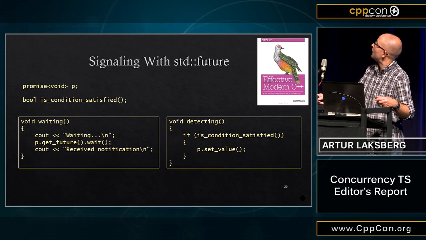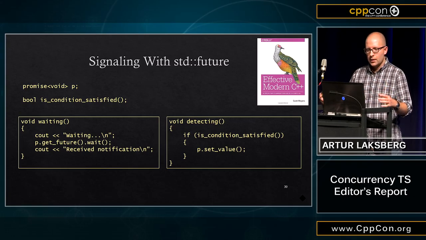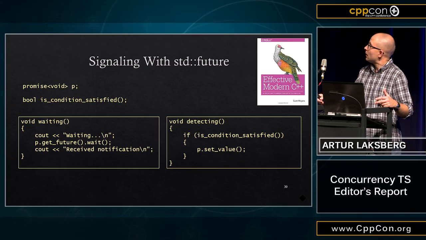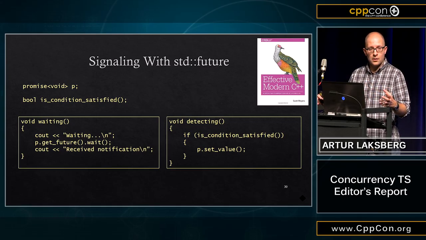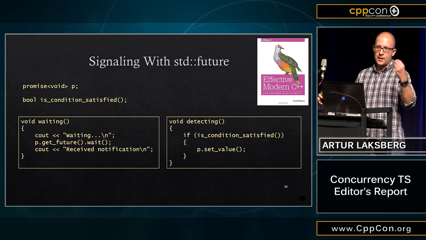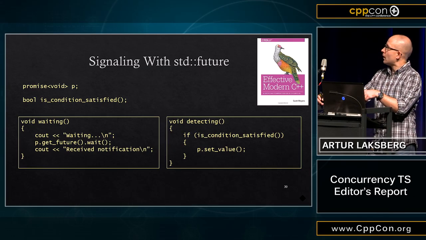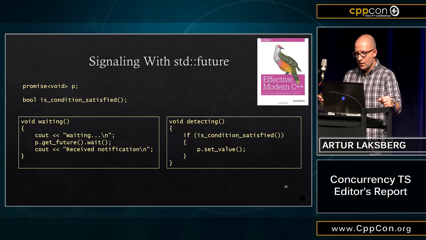And this is why Scott Meyers, in his book, suggests that instead of condition variable, just use a future of void, right? For the reasons that I just stated, okay? And the advantage of this approach is, of course, this code is correct by construction. You write it, it compiles, and it will be correct, right? The additional upside here is that you can also traffic exceptions for a future. The promise here can accept an exception. You can pass the exception through a shared state.